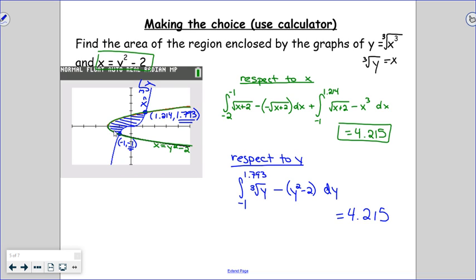So which one should I use? The one that is easier. And sometimes there will be one that is clearly easier, and sometimes there will not be, and then it's your choice. And typically, if they're equal, we would probably go with respect to x because that's our comfort zone, you know? That's what we're used to. But sometimes there's going to be ones that are clearly easier, and then there are some that are nearly impossible to go the other way.